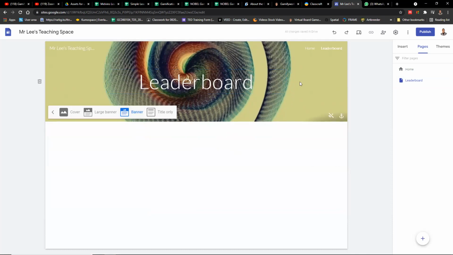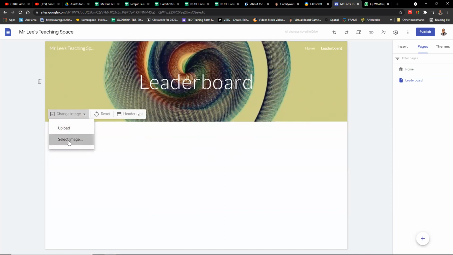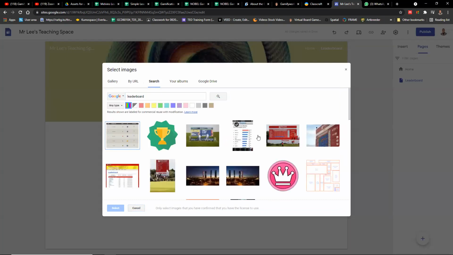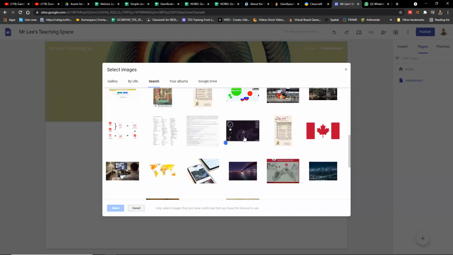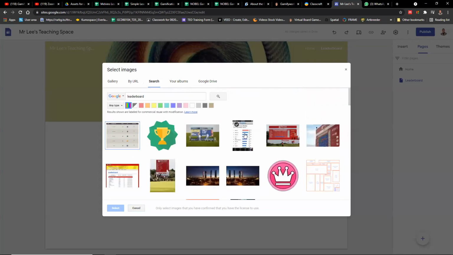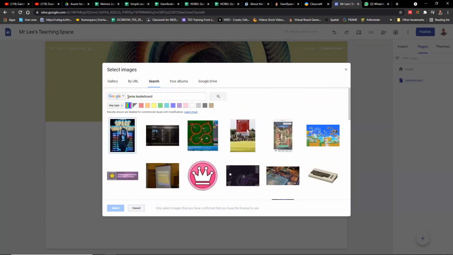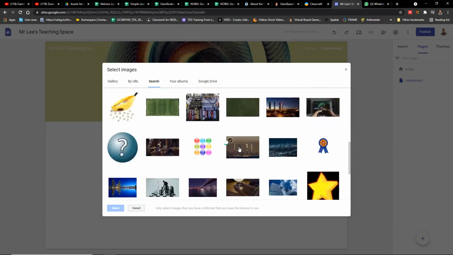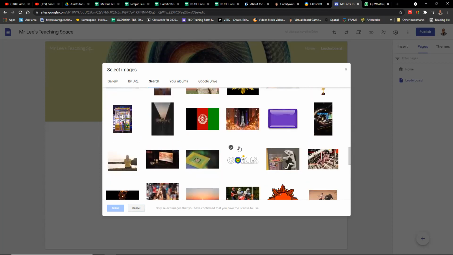Okay, maybe you want a different picture, right? So you can change an image, select image again, go to search, let's say type in leaderboard, then you can see, maybe find something that is more appropriate, or maybe game leaderboard or something more exciting, colorful.